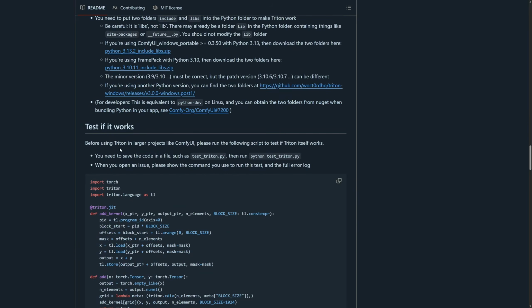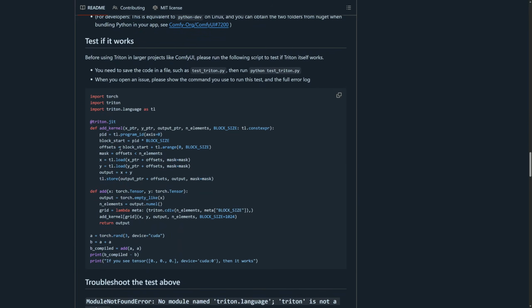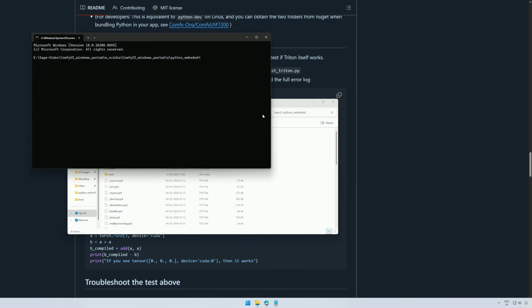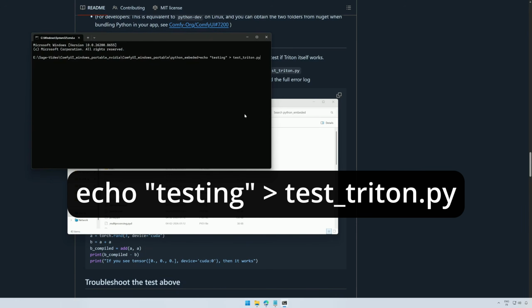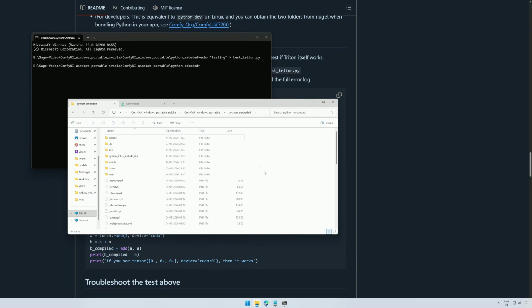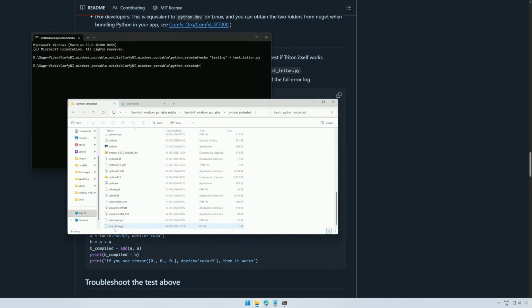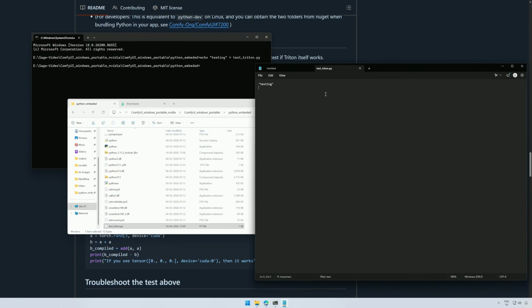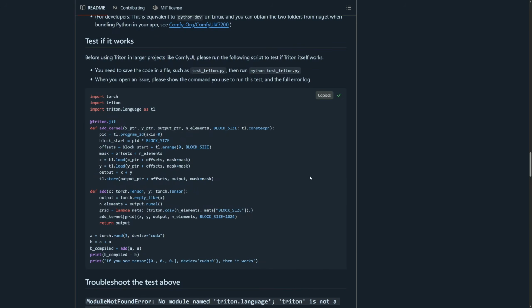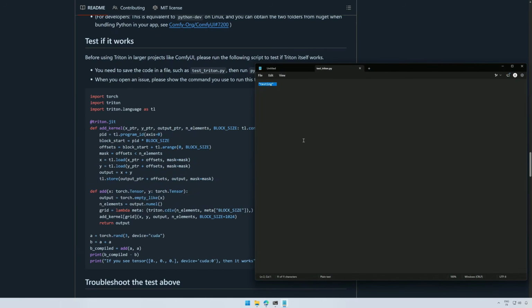Now, I need to test if Triton is working using this Python script. I will open the CMD again and create a Python file named testing Triton using this command. The file created must be here somewhere. Open the file in a notepad. Now copy the Python code, paste it inside the file.